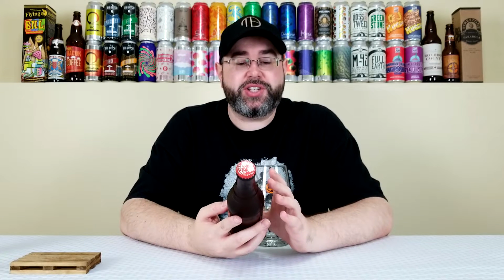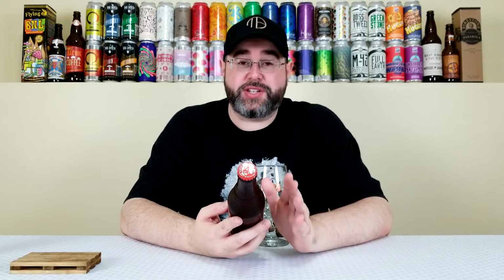I saw this all over Western New York, really in September and early October. I just wanted to buy a single bottle, of course, because I'm not going to buy a 6-pack of this when I've never had it before. And I could not find a single bottle. I had to go to half a dozen different places to finally grab one. So live and learn. Next time I want a beer for the 10 Days of Pumpkin, I've got to grab them when they come out, which is usually July, August, September. It was a pain to get this one, but I'm really excited to give it a go.